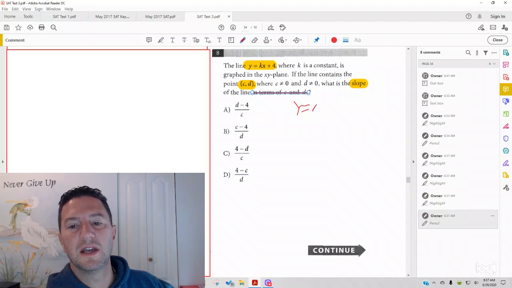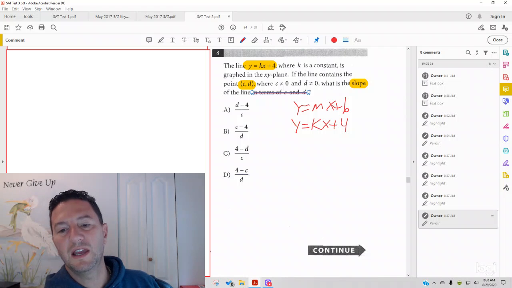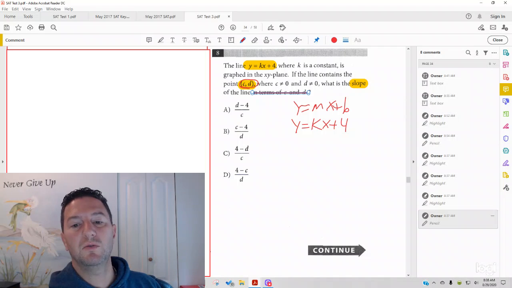So, usually you get y equals mx plus b. That's what you're used to in math class, but here, this is a little bit different. It's y equals kx plus 4. Now, not only do they use a k instead of the m, so you can see that your slope corresponds with k. Your slope here is k. That's what you've got to get alone.